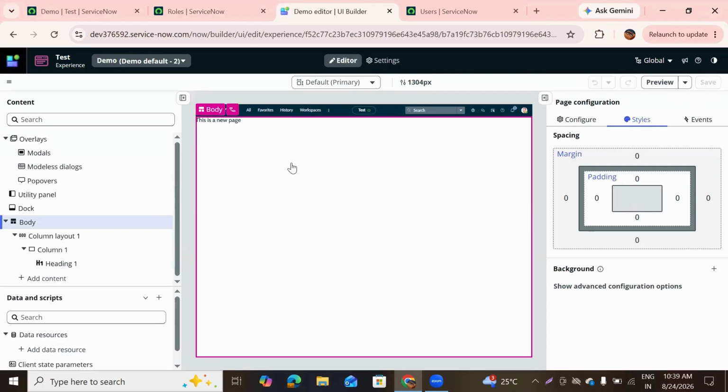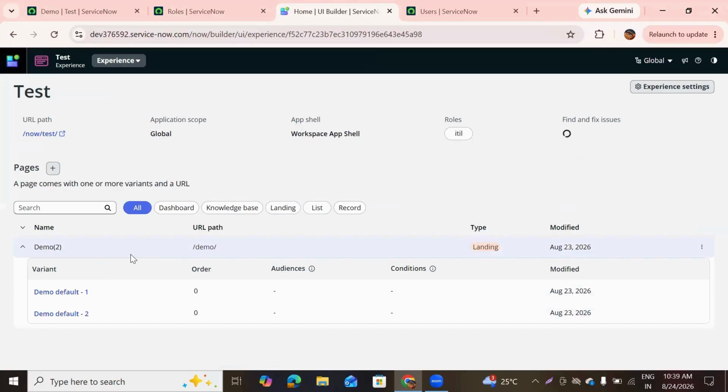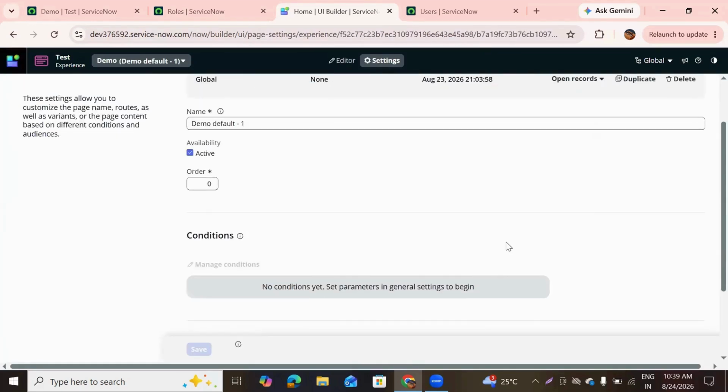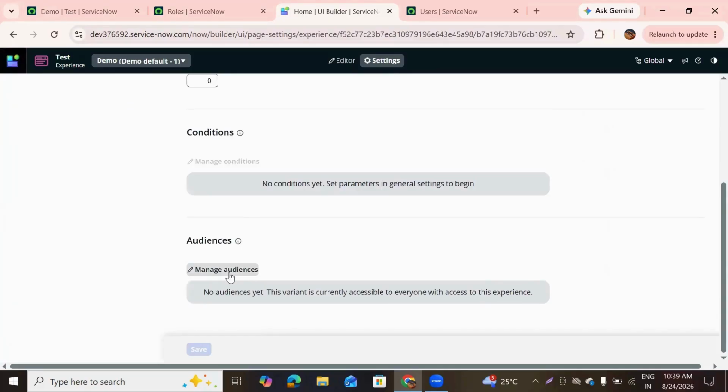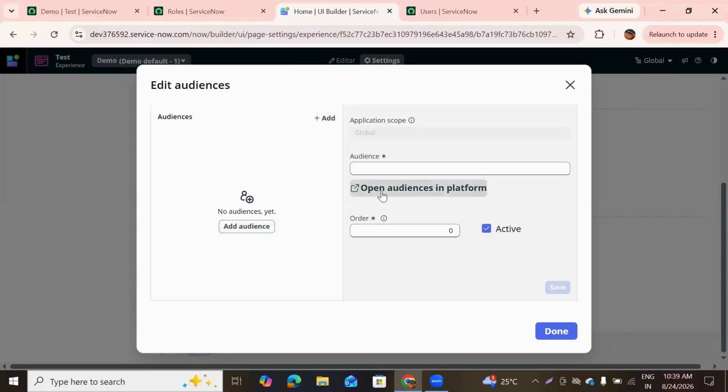If we check both variants at this point, they are showing the same content, which is, this is a new page. Now going back to the default 1 variant, open the settings and under audience, click on manage audience and click on add audience.